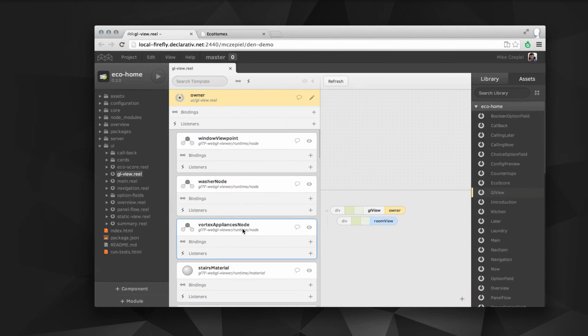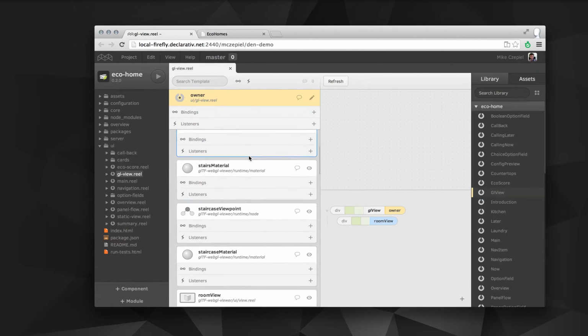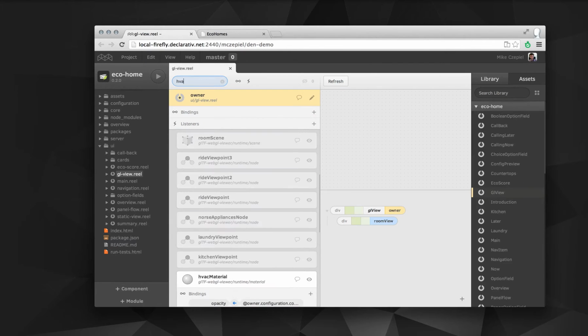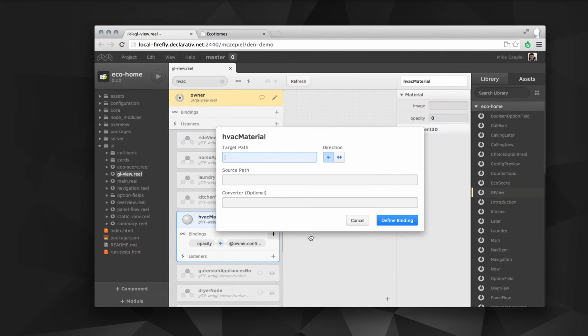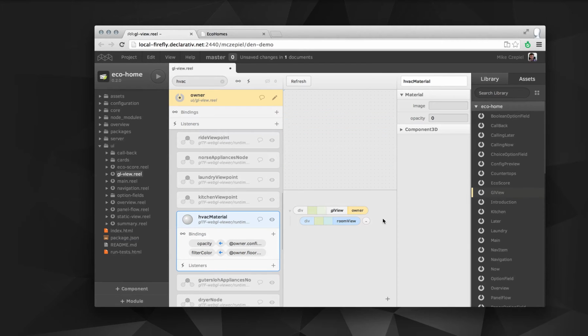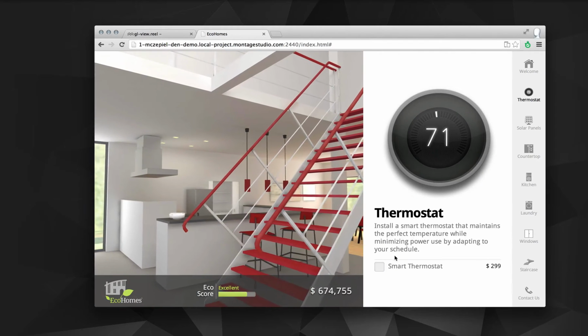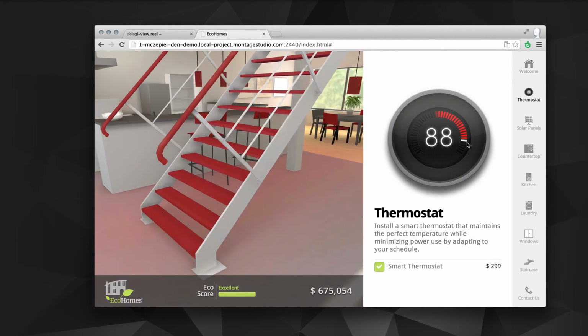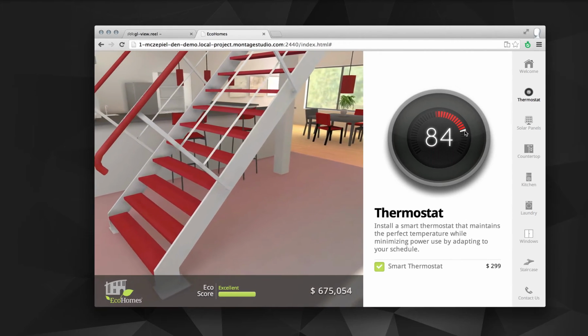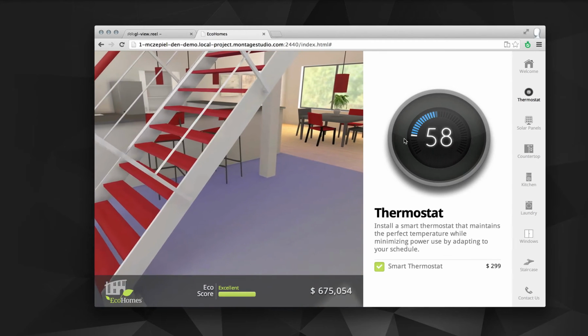So we can hop over here to our WebGL view, find the particular material that we want that's in the scene. In this case, the HVAC material is presented on top of the floor, and put a binding in place. The material will actually present a particular filter color when the owner, well, it'll present the floor color of the owner. Put that in place, and now coming back over here and installing the thermostat, looking down at the floor of course, cranking it up, and you can see our in-floor radiant is piping hot, or icy cold.